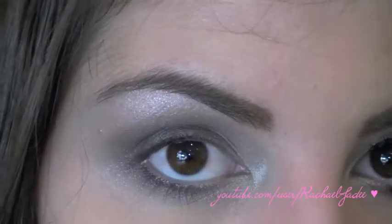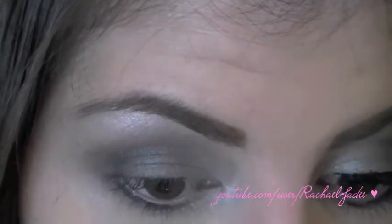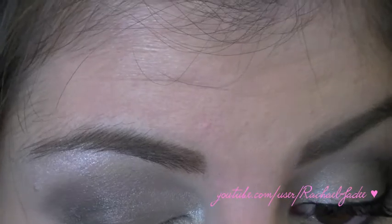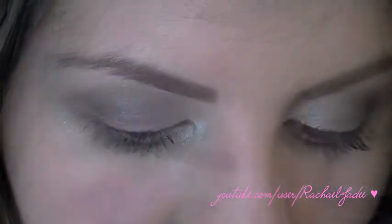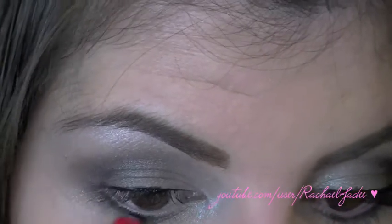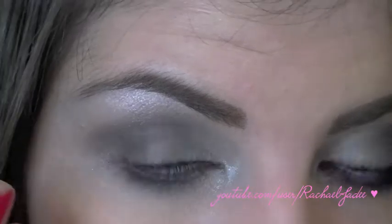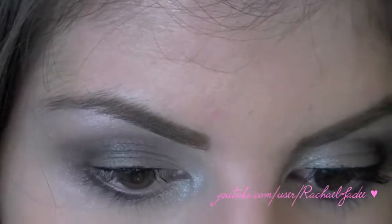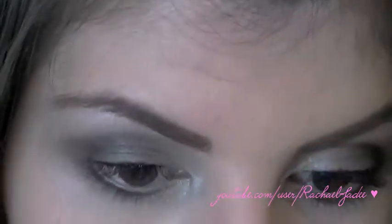Then to finish off a smoky eye look, I always think it's best to use a little bit of eyeliner and then some mascara. Since we've done such dark colors, I'm going to use a black liquid liner. This is Rimmel Glam Eyes. I'm just going to apply a thin line to my upper lash line. Now you can use whatever eyeliner you want, and you can even line the lower lash line if you want. For me, since I've got dark eyes and I want to keep my eye as open as possible, I think the black underneath is enough, but you can use whatever you like, and you could also use a different color if you had a different colored smoky eye look. That's totally up to you.